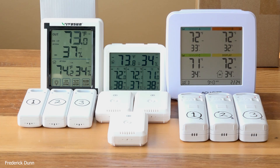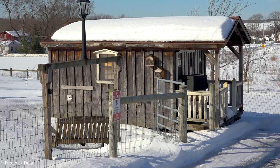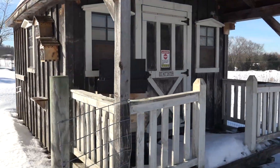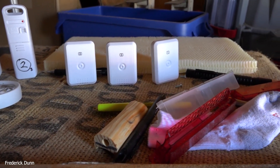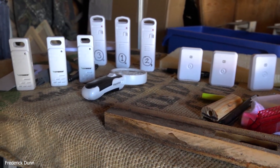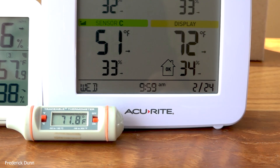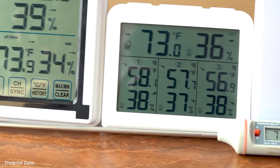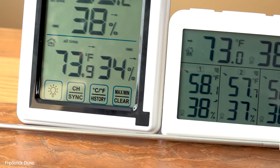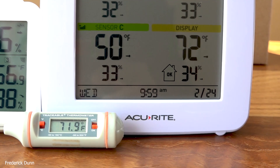They've been sitting out for more than half an hour, so this should be good. If everything were perfect all readings would be the same for temperature and humidity, but they were off. Next I wanted to find out the range, so I took all the sensors out and put them in my bee shed — about 85 feet from where the readouts are on the kitchen table. If they're all in the same room together they should read the same. Inside, I have a calibrated traceable thermometer reading 71.8 degrees. The Accu-Rite display was at 72 — within a degree. The others read 73 degrees, so within two degrees. Not terrible — remember, you're not going to hatch chicken eggs with these things.